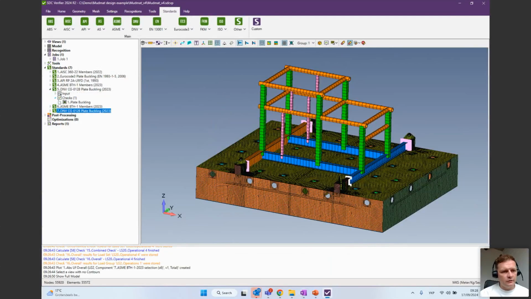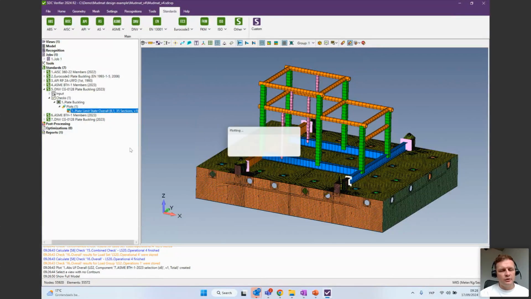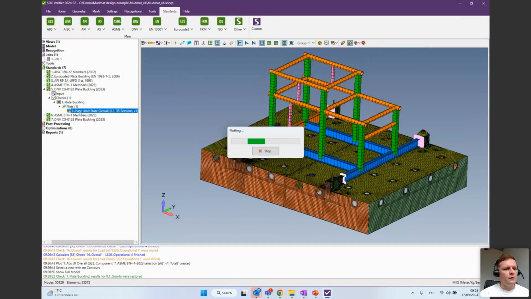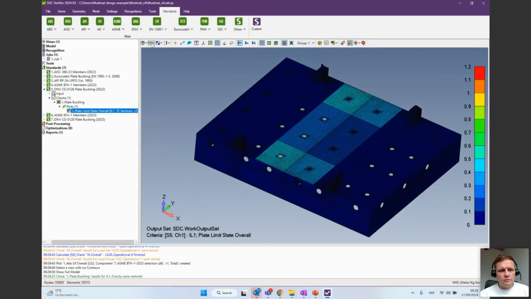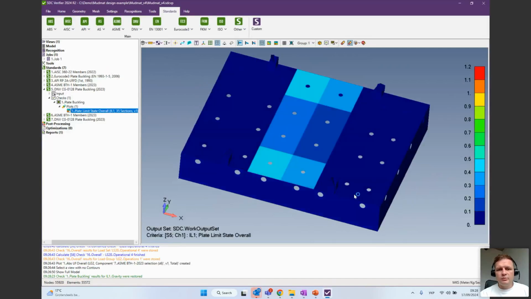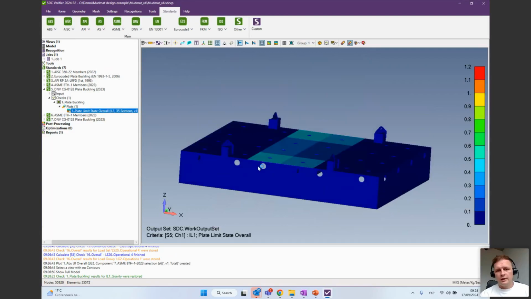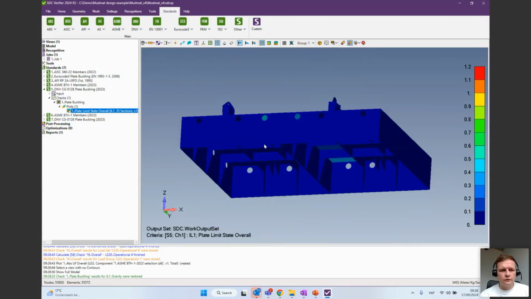I think I have already calculated that standard over here. So we will quickly run the buckling plot just to demonstrate. For the previously saved plots, you can just, as I did, right-click on the check or on the plot and press preview. You can see it's pretty dark with the fillet edges, so I'm turning off the fillet edges. And you can see the plates being recognized and how the results have been. So what would be the buckling utilization factor? It's 0.5, so we are more than safe with buckling issues for this model.